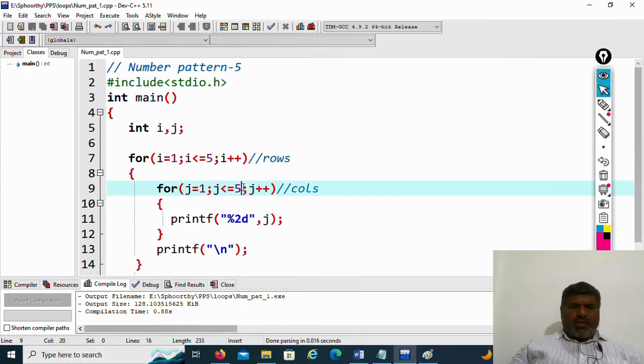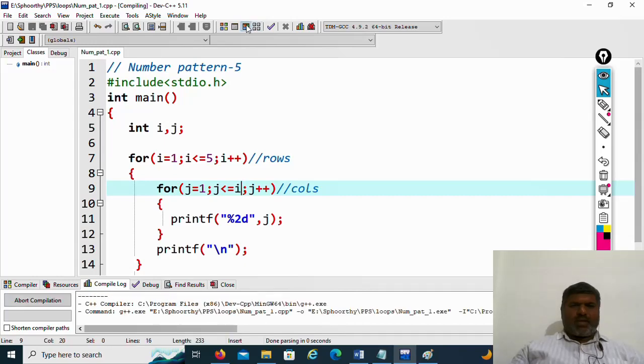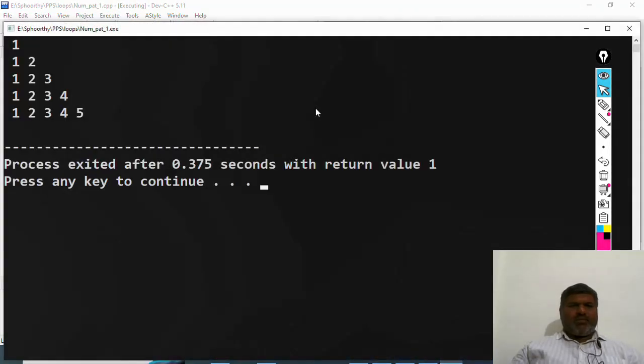Now if you include here j less than or equal to i, save your program, compile and run the program. What is the output? 1, 1 2, 1 2 3, 1 2 3 4, 1 2 3 4 5. So in the same pattern we need to include spaces: in the first row 4 spaces, then 3 spaces, 2 spaces, 1 space and 0 spaces.